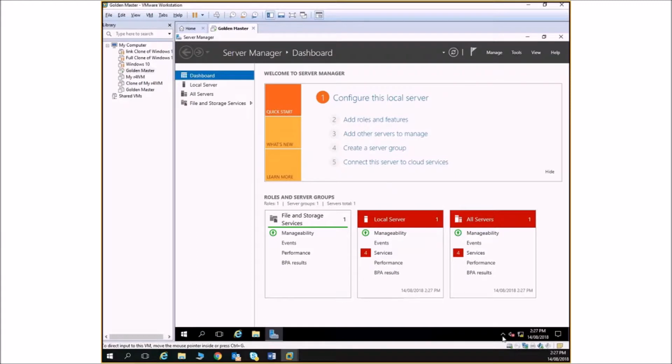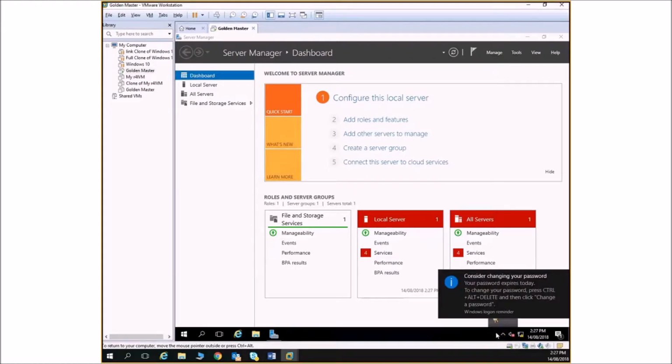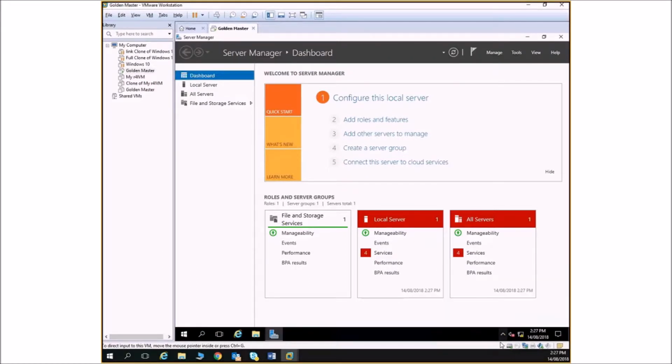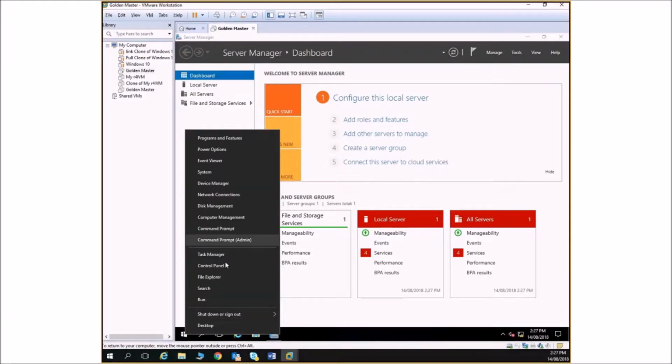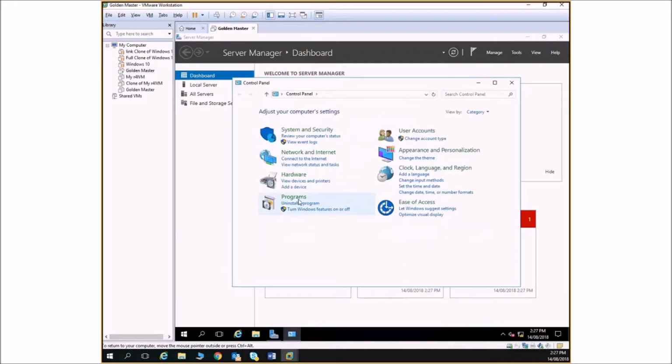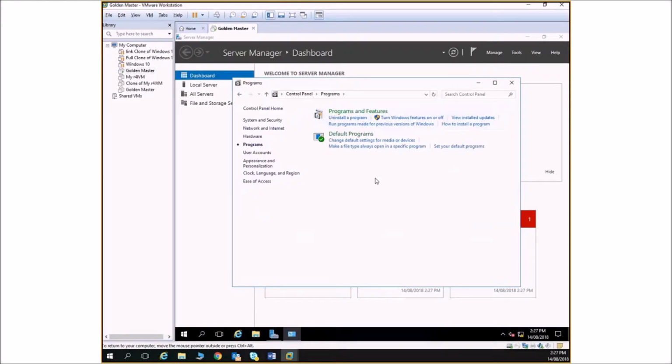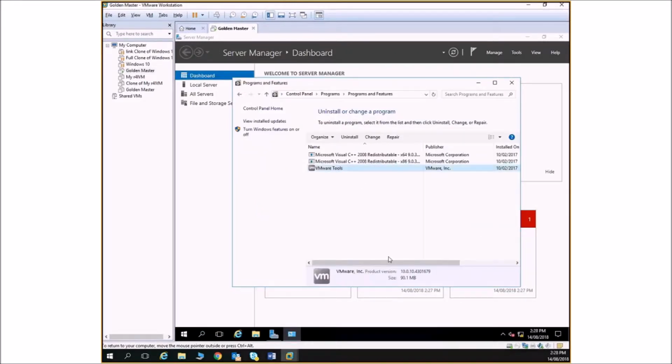It's actually working, just as if you had the operating system freshly installed. I haven't allocated a static IP address or anything like that. You don't need to do that just yet. But if I go to Control Panel, Add/Remove Programs or Features, you can see I've installed VMware tools, which is where we left off.